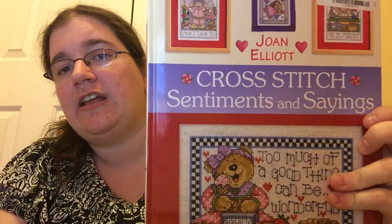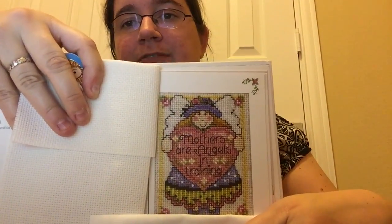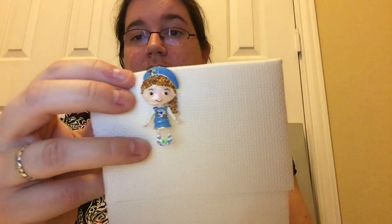Year of starts. Did have some holdovers, like I mentioned. Only 4, but this will finish out my month of July. So I'm going to show you guys everything. The first one is from Joan Elliott's Cross Stitch Sentiments and Sayings books. And as I've had issues with this in the past, let's see if I can do this. It's the Mothers Are Angels in Training Mother's Day pattern. And I'm just doing it on a scrap of Aida that I had in my stash. And my needle minder is my Daisy Girl Scout needle minder from Nifty Needle Nannies.